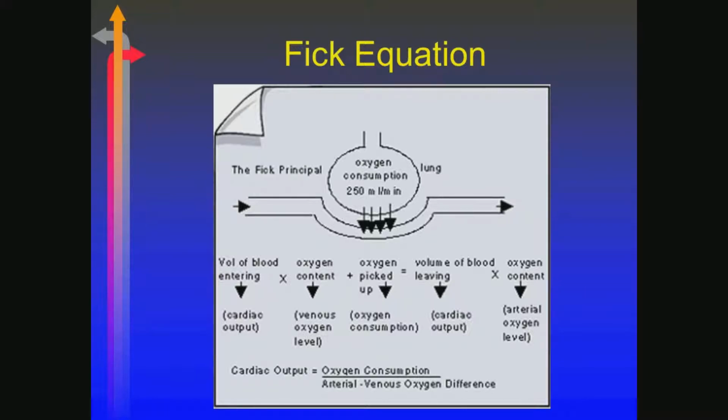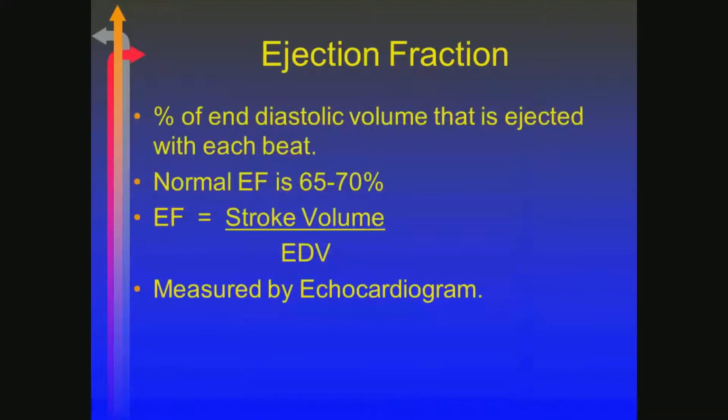This is just showing the Fick principle, that there's some amount of oxygen that is utilized by the tissues, and then we can look at what comes back. Ejection fraction is basically the percentage of what was in the ventricle prior to contraction that actually is pumped out. Normal ejection fraction is about 65 to 70%. And we evaluate this through echocardiography.